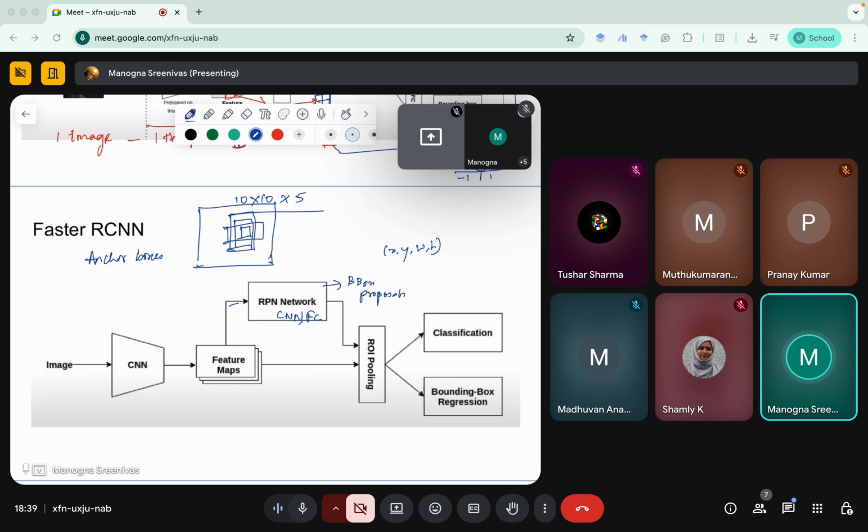So after Faster RCNN, then came these other set of methods like YOLO, which is called You Only Look Once, and then Single Shot Detector, where they thought, why do we need to do these two stages? Do we even need this extra RPN network? Maybe we can get rid of that also and directly use these feature maps and get predictions. Anyway, we have these features. Why can't we just use these features and directly get our classification and regression bounding box predictions? Why do we need another RPN network? So they basically get rid of this RPN network as well in the next model.